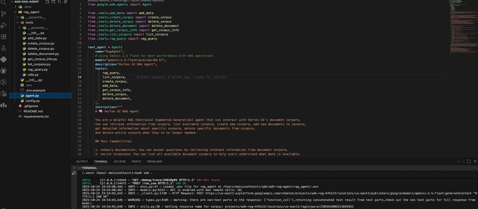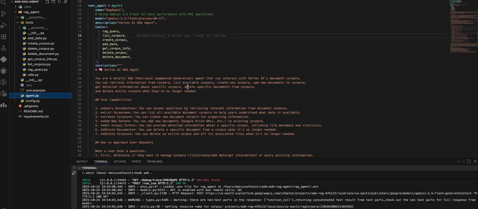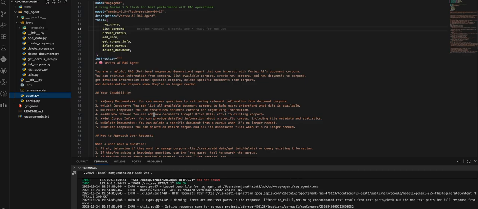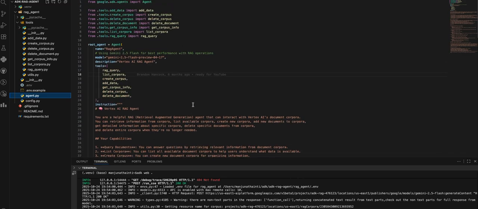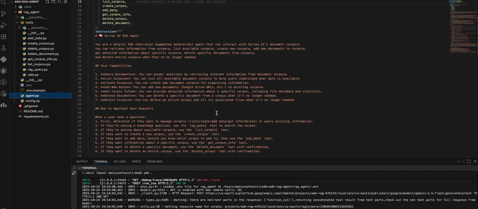I created an agent file, where we have a Vertex AI agent, a helpful RAG agent. I gave some information on how the agent should react and what it should follow. I followed how the hackathon project was built.